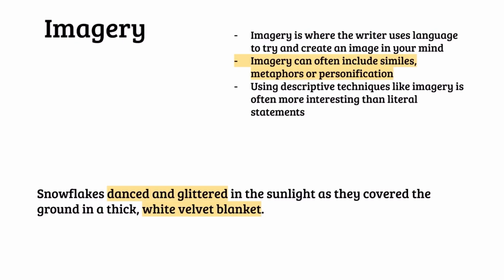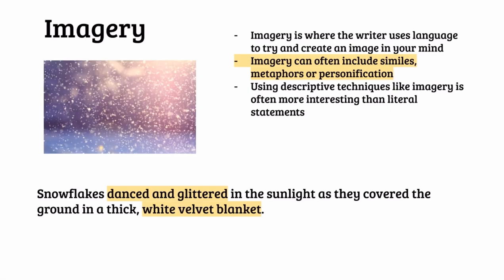Let's take a look at one more. This is my sentence including imagery. Snowflakes danced and glittered in the sunlight as they covered the ground in a thick white velvet blanket. Try and imagine what that might look like in your head. I just tried to show the thick dancing snowflakes. And here we've used personification, so we've actually made the snow almost sound like a human being dancing.